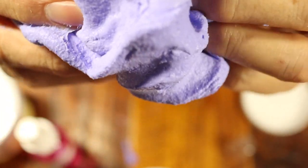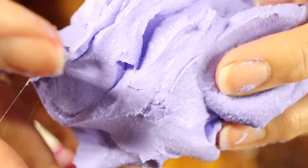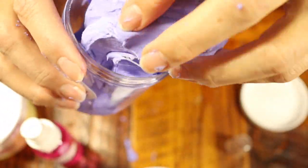I wanted to use this scented slime because, you know, what good is it to sit on a shelf if you have something that you got for fun? Then use it for fun.